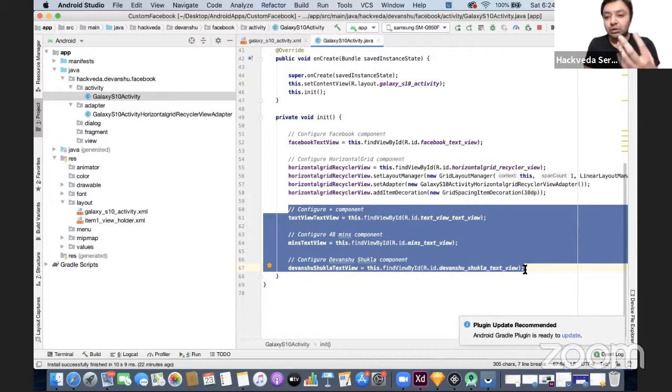Let's say if I want to show certain posts, these posts will be coming from a server, so I need to write that code. I will be writing that JSON code, connecting to the service API, reading the posts, and displaying them on the UI. But the Java code for this UI, I don't need to write. Okay, the studio has already written that code for me. So that is one of the best parts. But I can actually modify the code in case I want to make any changes.